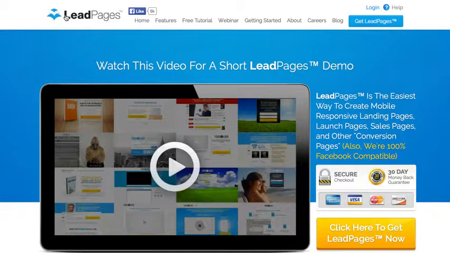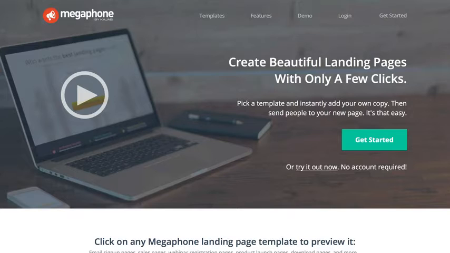Another pretty cool one that's pretty popular too is leadpages.net. Now this service is paid, and I believe it's, I don't even know how much it is, like 47 or 67 bucks a month or something like that to get this. If you want to use that, that's pretty good too. Another one, I use this one as well myself. It's called Megaphone. Okay, megaphoneapp.com. I'm actually gonna post links below the video when I talk about those. That's a pretty good one too.